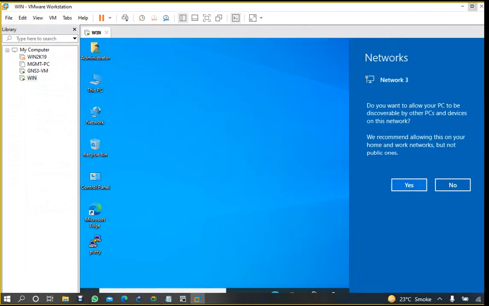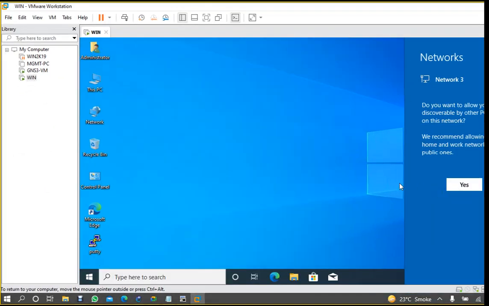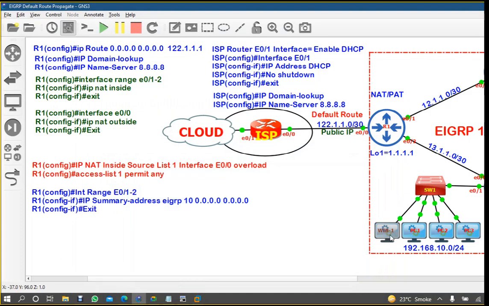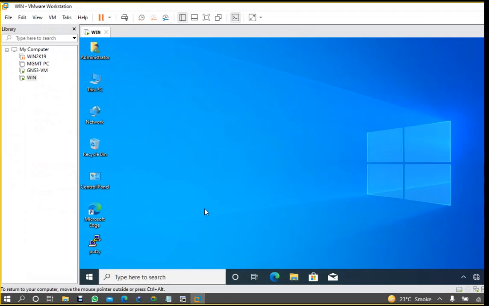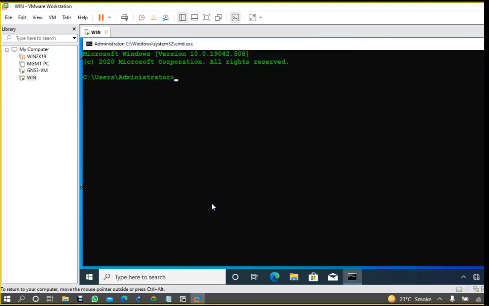Now here you can see this is my PC, this Windows one, which is after router 3. Here you have to first open your CMD and ping google.com.